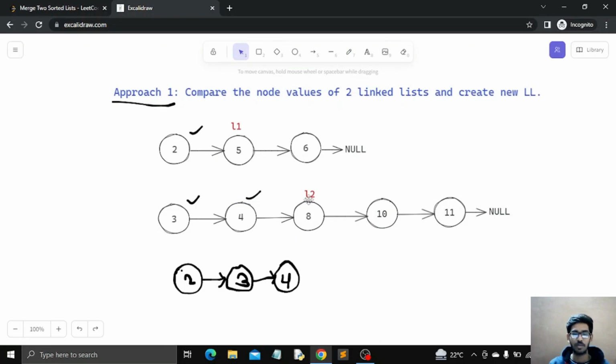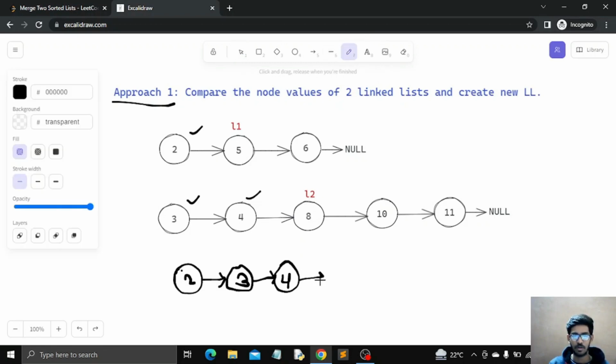Now again on comparing, we can see that L1 is having value 5, whereas node pointed by L2 is having value 8. As 5 is less than 8, so our next node will contain value 5.